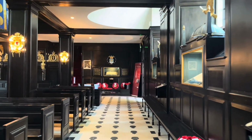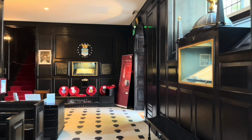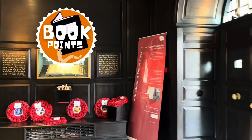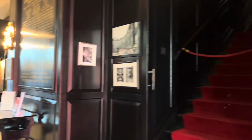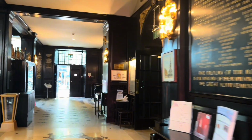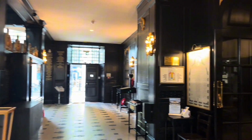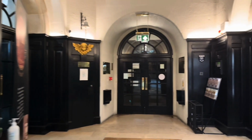Allegedly. However, more iconic than that, in my humble opinion, this church, St Clement's Danes, is associated with the nursery rhyme Oranges and Lemons. This is St Clement's. And if you get here on your walk and time it perfectly, you'll hear the bells chime and they play the song of Oranges and Lemons. Try and capture that and put it in. So if I've managed to do that, you'll hear it now.